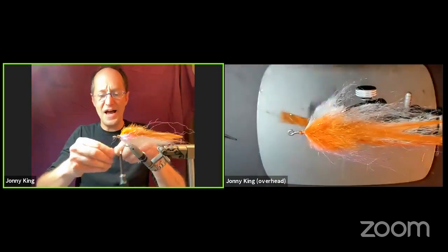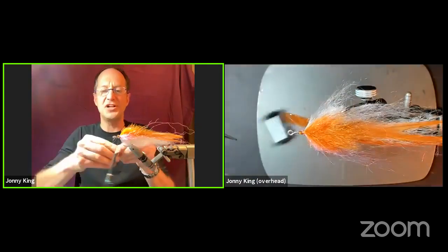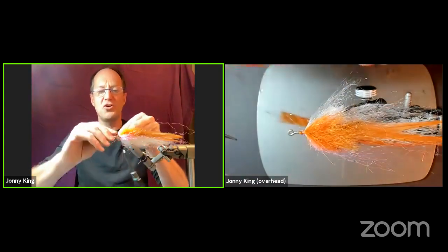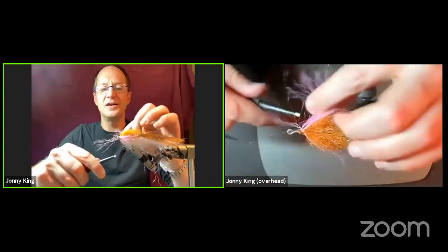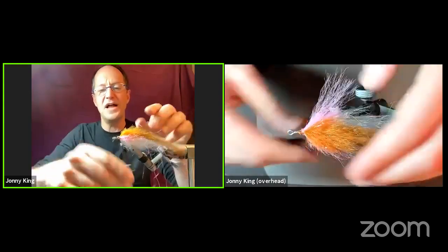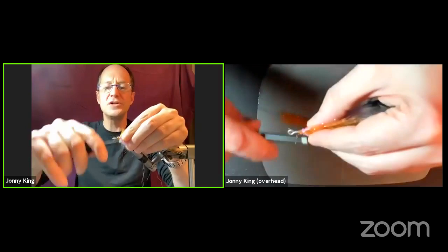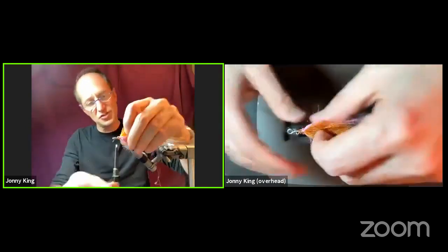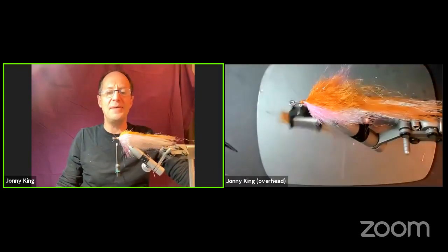But I have to say, in watching these flies swim in the water, I don't like startling contrasts in flies, but sometimes having a little accent color, a little pink or a little lavender, a little yellow, you know, bunker have so much yellow on them. If you watch the fly swim, those little accent colors really stand out because this white slinky fiber really washes out.